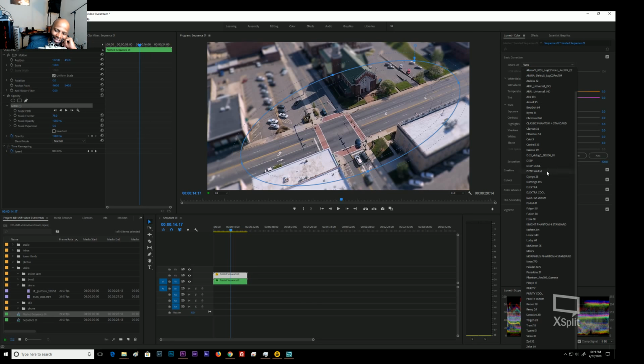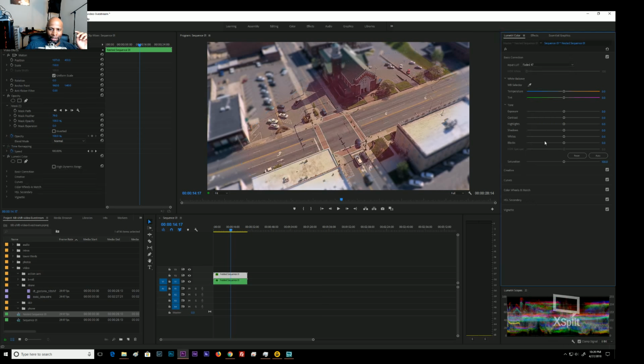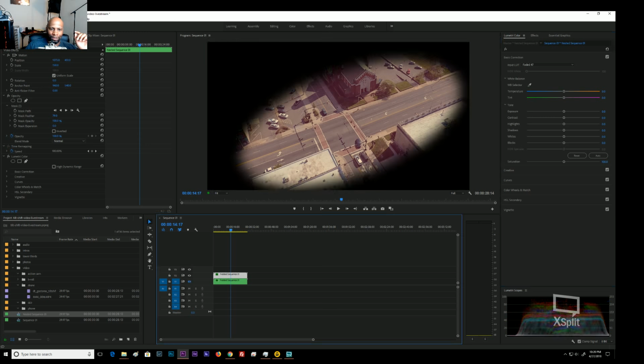I have a ton of LUTs. And what's scary is I have so many of these LUT packs on here, and I may use 10% of them, you know. But LUTs make it so easy to work with if you shoot in log. Let me close that off like that.